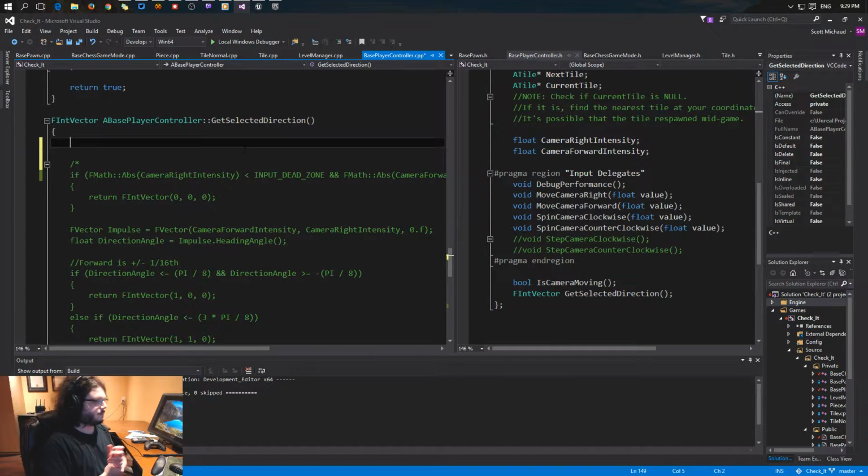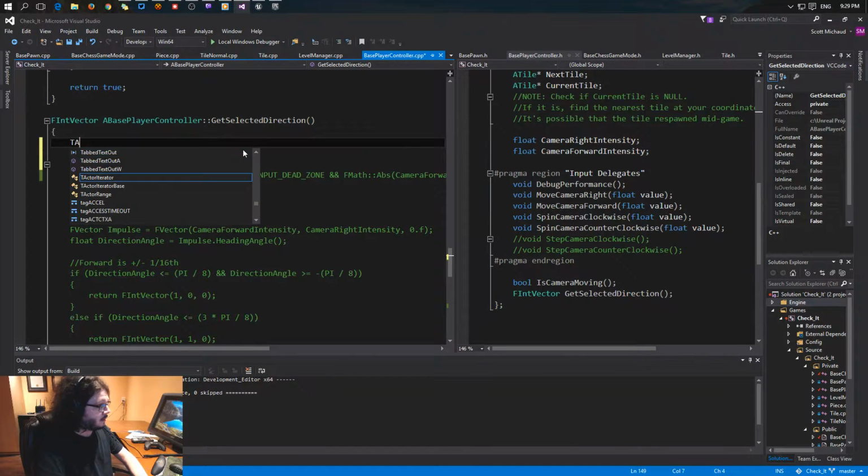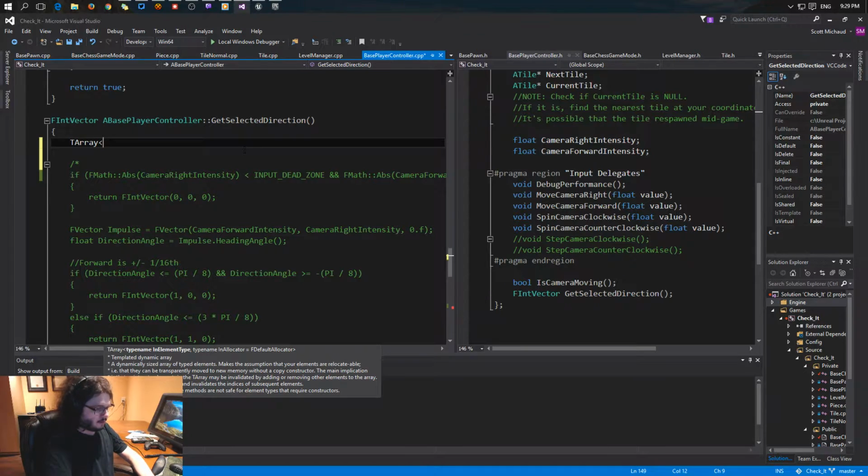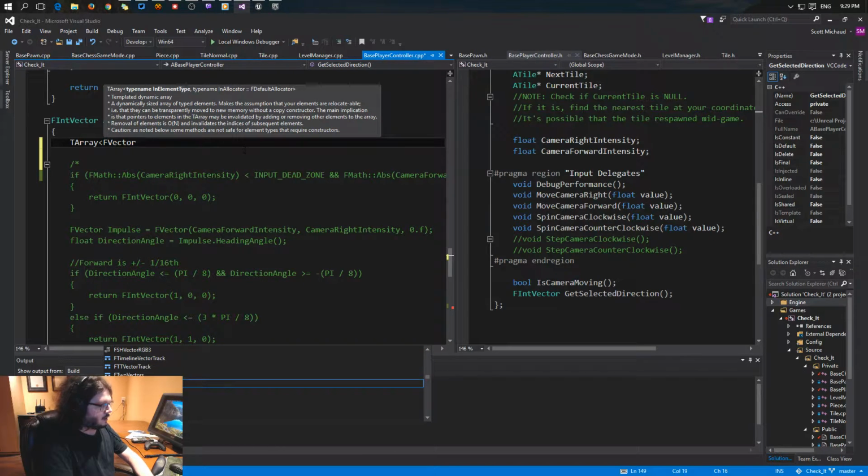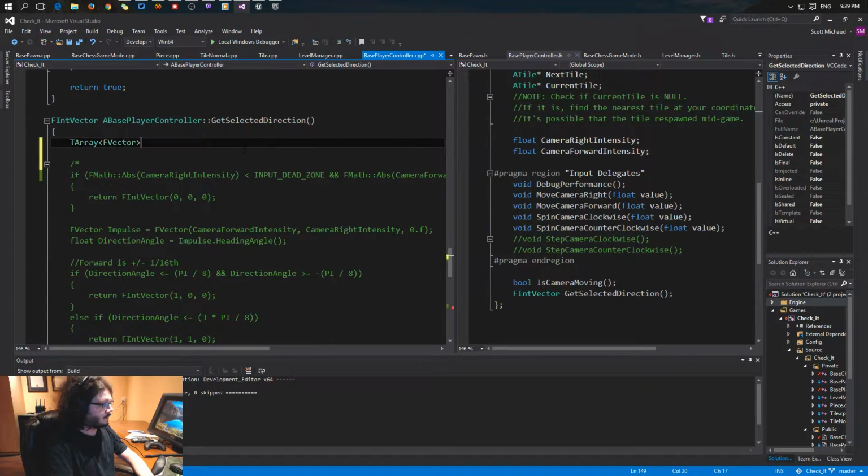So, yeah, now we need to make a T-array of valid effector centers.